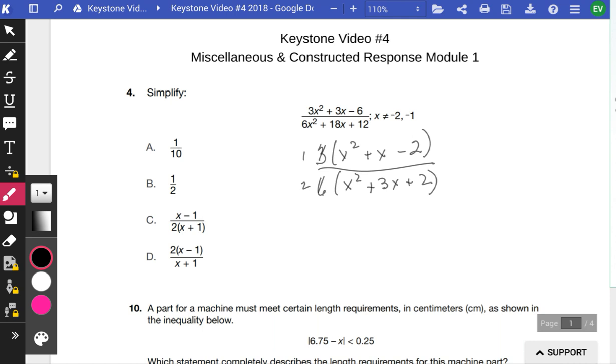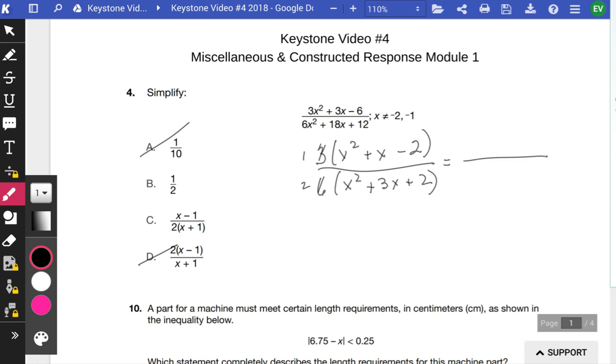So just by doing that, we've knocked out A for sure. And it looks like we've also knocked out D. So either B or C is going to be the correct answer. Since these are not the same expressions, we need to factor a little bit further. We have not factored trinomials yet. Please be patient. We'll get there.